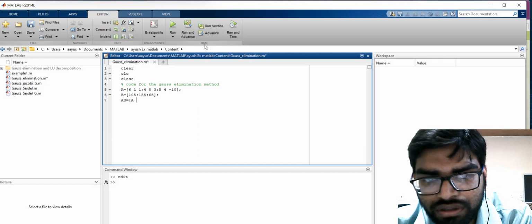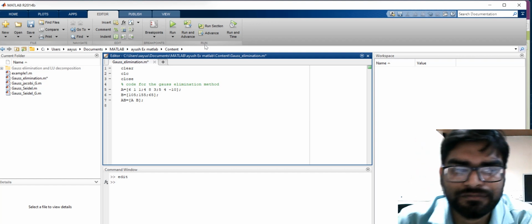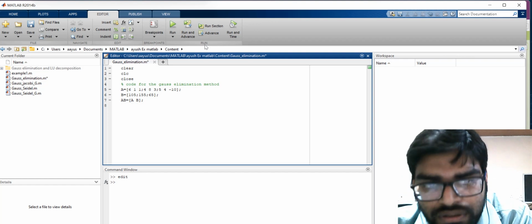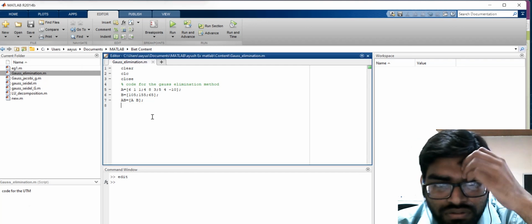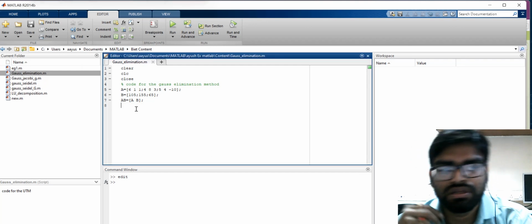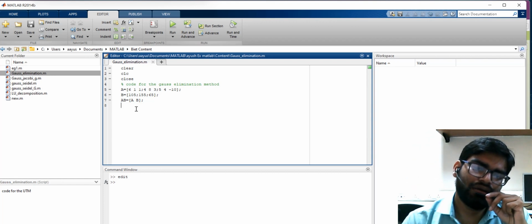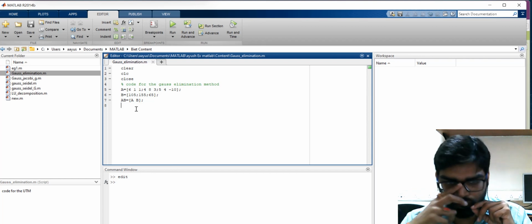Next we have to define the augmented matrix, which has both the A and B matrices. For this particular question I have defined the A matrix, but if it is user defined, then we don't know how many equations we have.